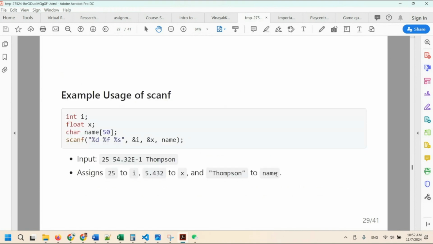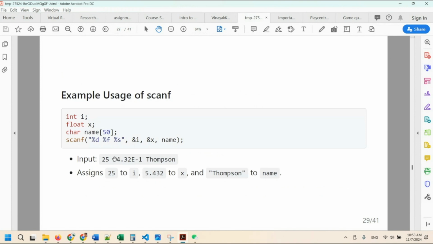Examples. Let's say we defined an integer i, a floating point x, and an array name. Now we're going to read inputs and put them into those three variables. Say our input is 25 space 45.32e-1 space Thompson.